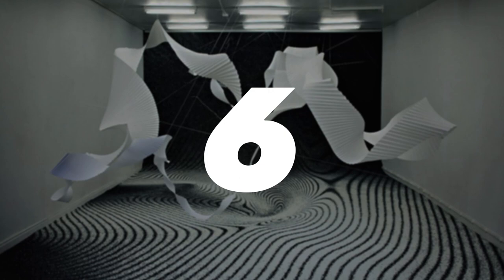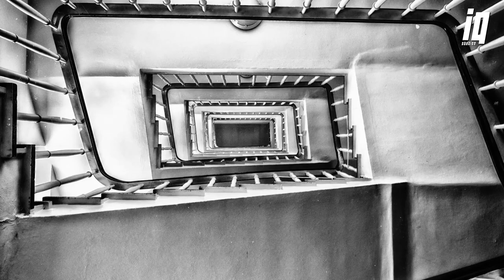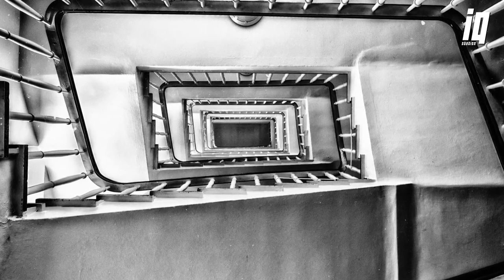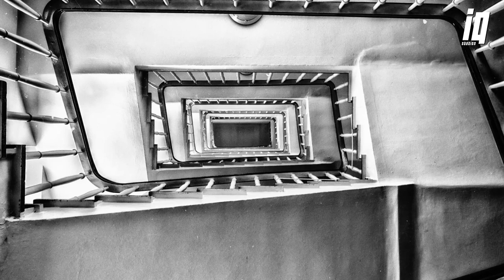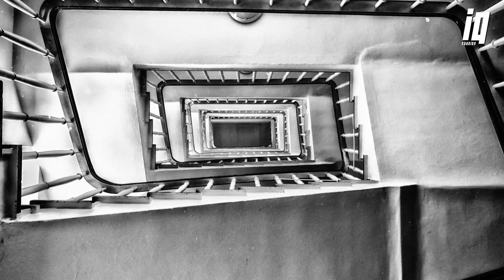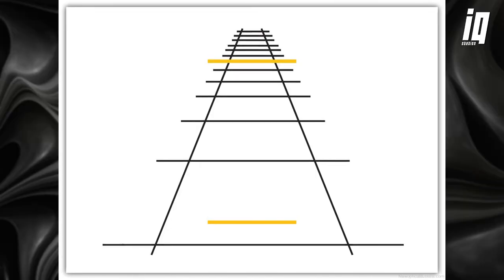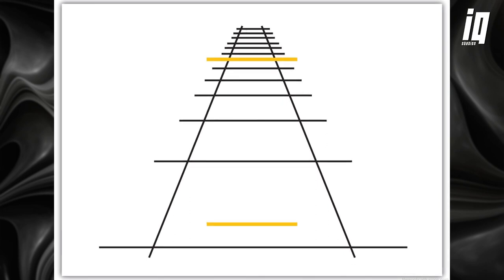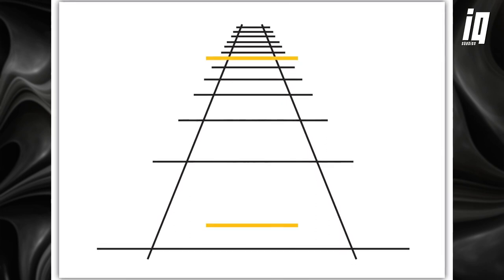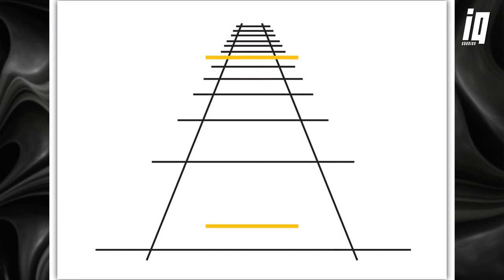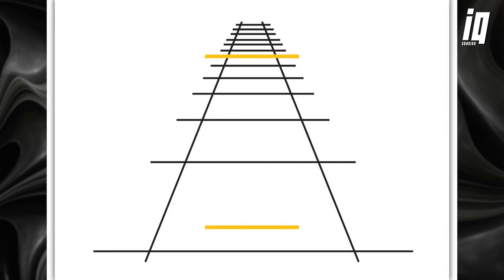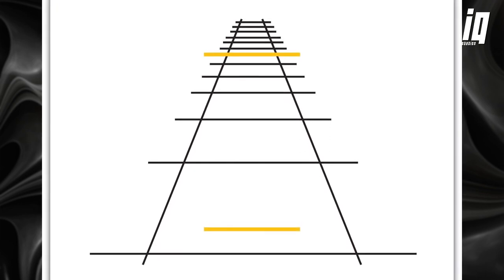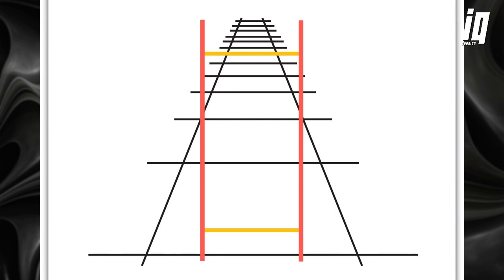Number 6: Depth Perception. Depth perception is a complex process that involves several visual cues, including perspective, shading, and overlap. These cues help our brains calculate the distance between objects and create a sense of depth in our visual field. One of the most famous optical illusions that exploits our depth perception is the Ponzo illusion. Two lines are drawn across a converging background, giving the impression of a railway track. Our brains interpret the lines as being farther away at the top and closer at the bottom. As a result, the top line appears longer than the bottom line, even though they're actually the same length.